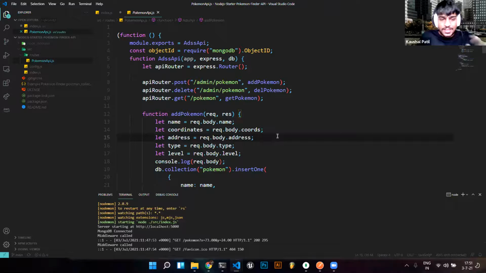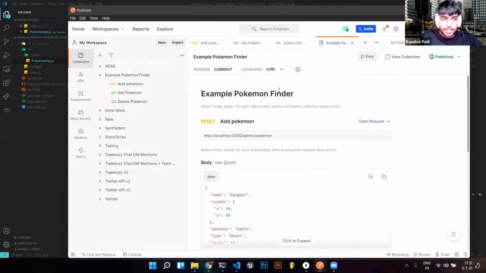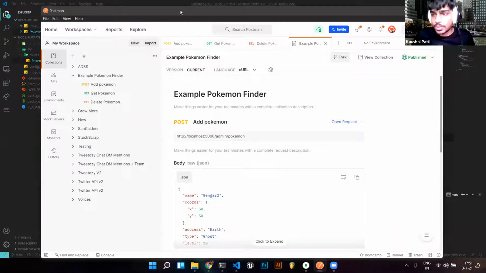So now let's use this application, and basically I will be using Postman to interact with my server, since I don't have a ready front end for this. But what Postman can do is interact with the server using the calls that I have specified.